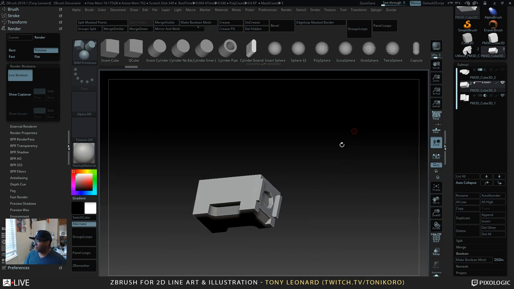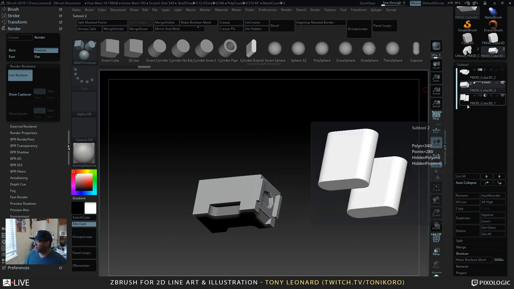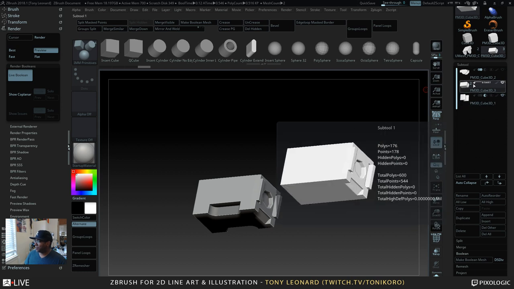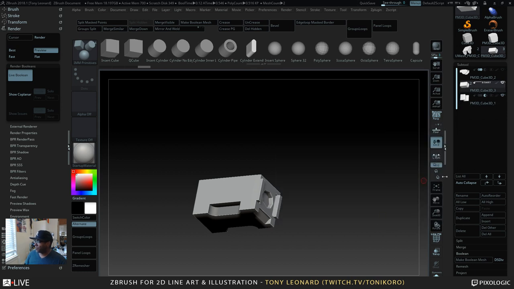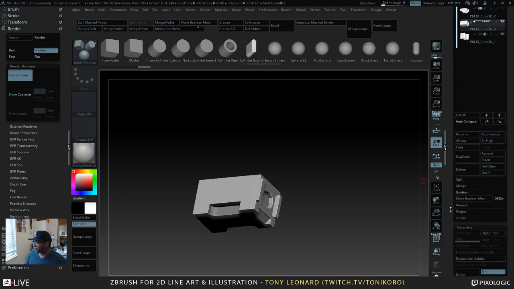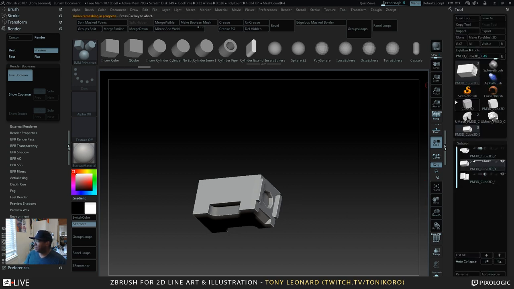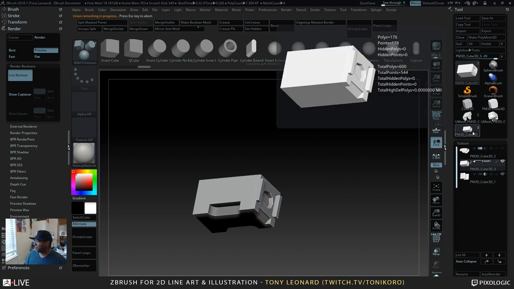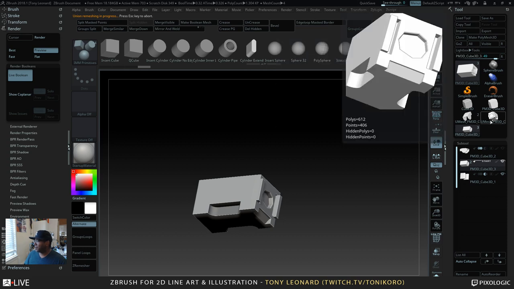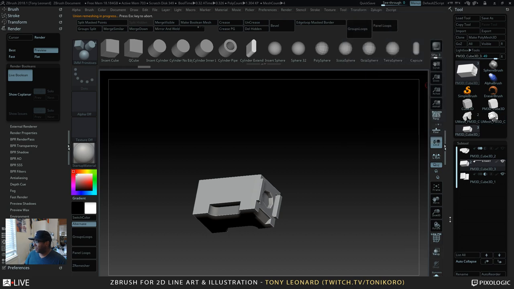Actually, I should turn this off just for a second. Yep, that's right. So whatever object you're cutting from has to be on top, and then the pieces that are being cut out have to go underneath that, within that start group, right? So let me try that again. I'm going to make a boolean mesh again, and it should be just that box with the boolean piece cut out. There we are.